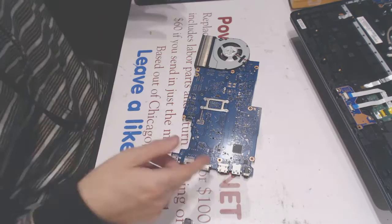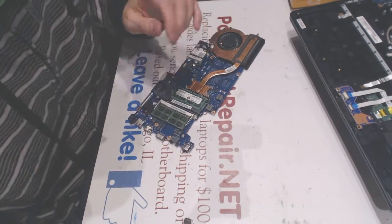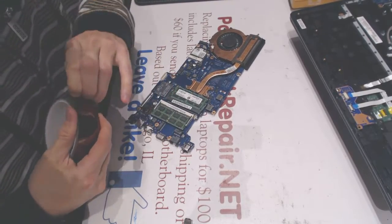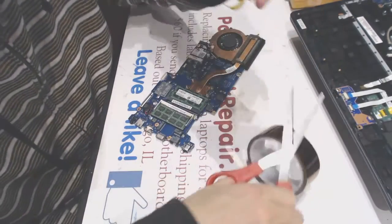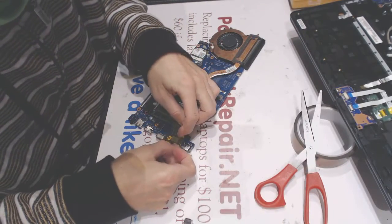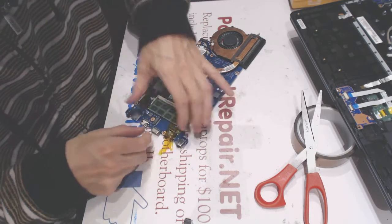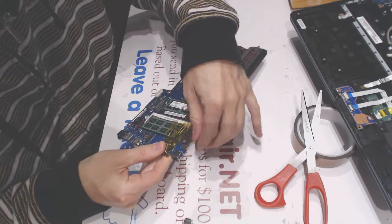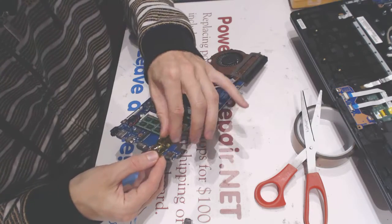Okay. Alright, so what else we do here is we need to make sure that everything around the jack is insulated from the heat, because it's a tricky jack to take apart with the soldering iron. You can do it, and we can do it. Anybody can do it. Just for the sake of filming, we have to do it a little bit faster, because the client is outside in the car waiting for it to be completed.